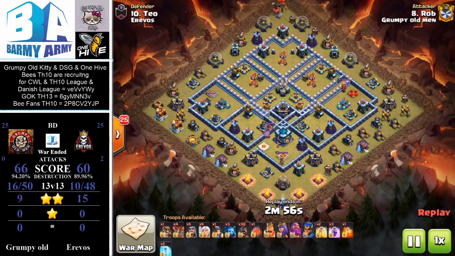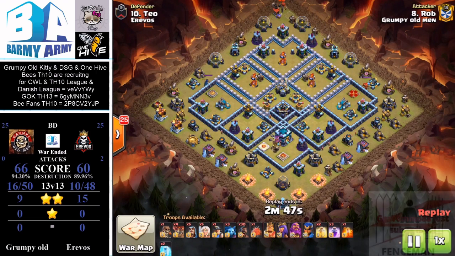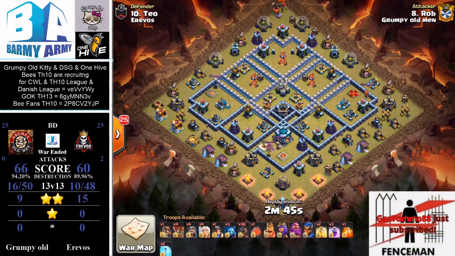So we're going to get into the next attack, guys. This one is going to be by Rob, which is the leader of Grumpy Old Men. This is going to be a Queen Walk into Hogs with a Mega Wall Break.